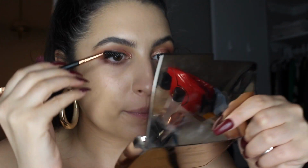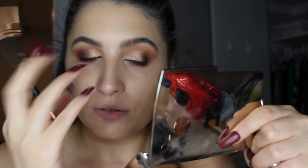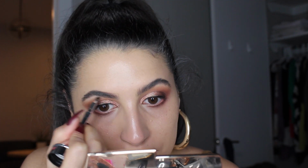It's really good. Let me brush my brows back actually, because these things are looking a little crazy today. This brush, in case you guys are wondering, is a really great spoolie. It's the Morphe R44. I'm just gonna run through my brows. I've been into a really nice bushy, wispy, full look. My lashes are on.